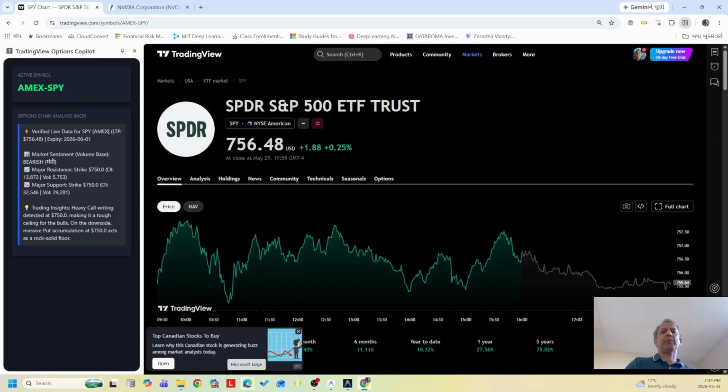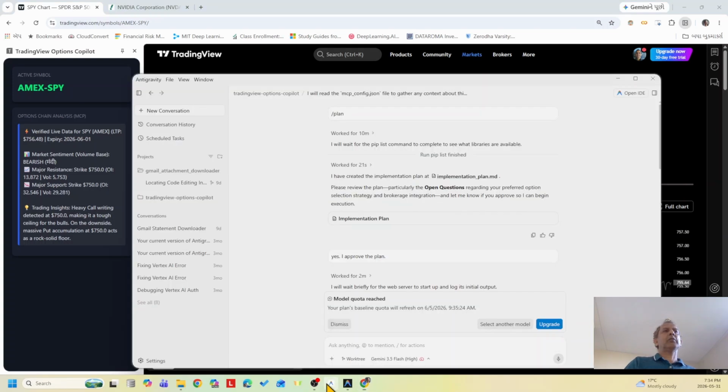I have used Anti-Gravity, and actually started with just one simple command. I built this MCP config file, and then I just typed slash plan. It started planning everything. This was a very fun experience building with Anti-Gravity.